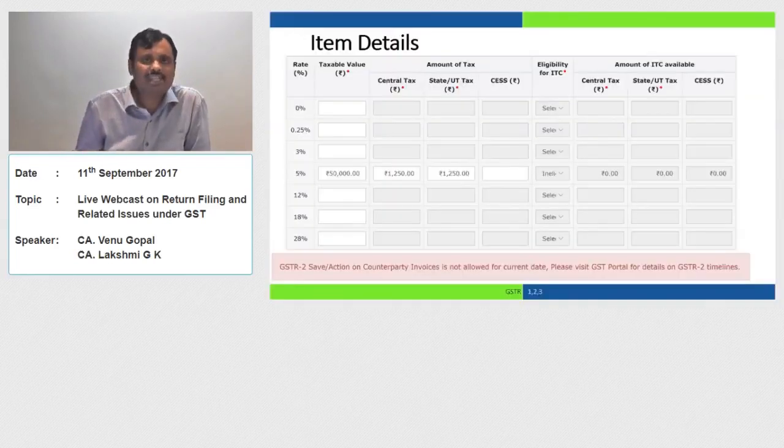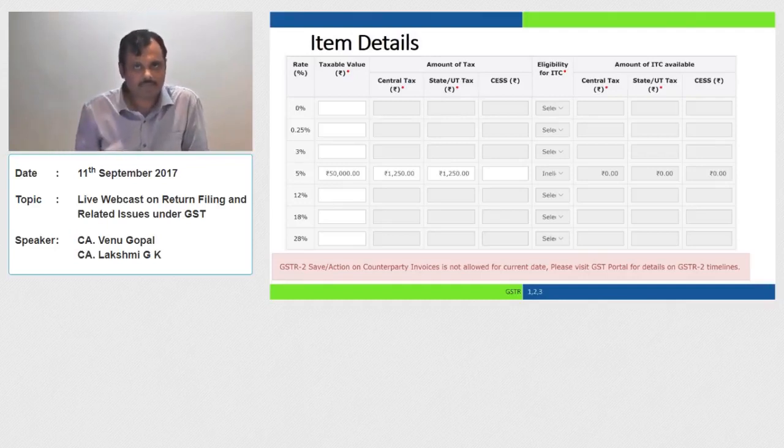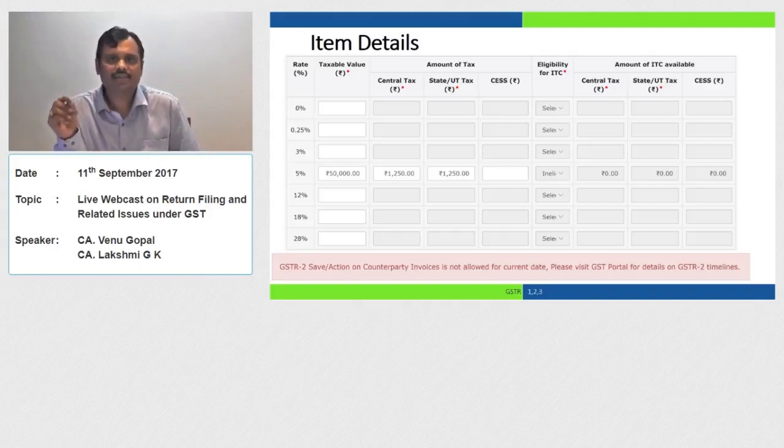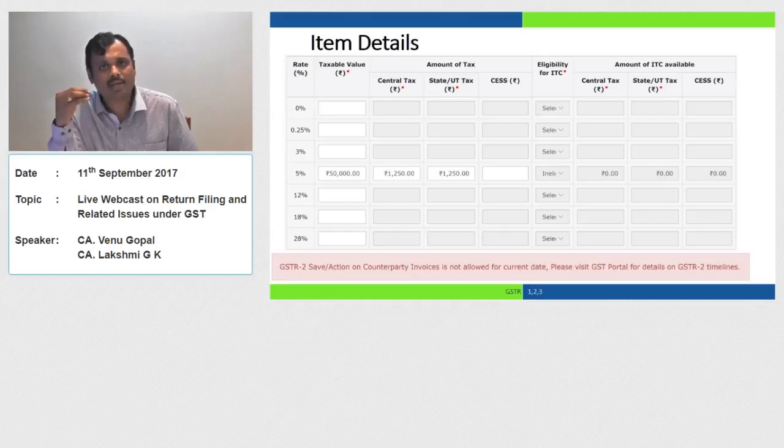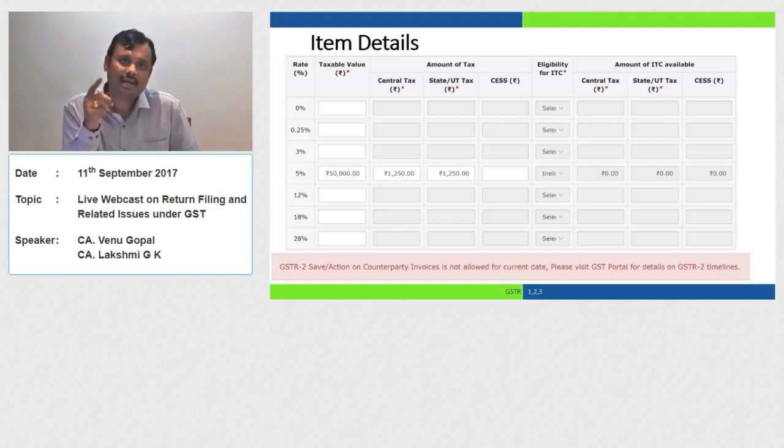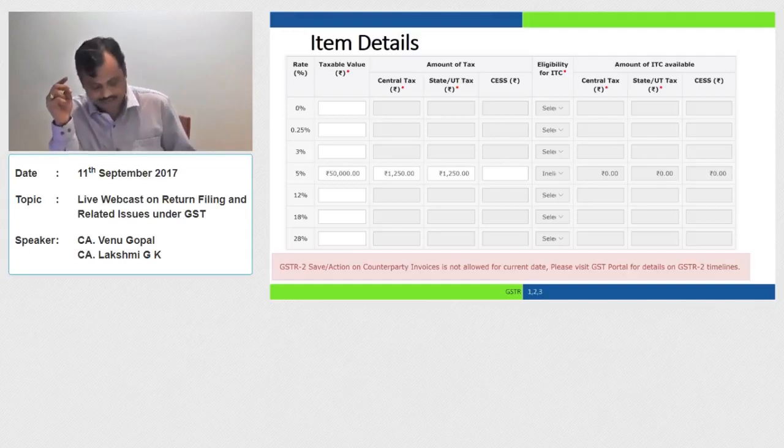Now down you see the item wise tables where you have multiple items purchased at multiple rates. Each rate wise you will be entering. Now the only difference between a GSTR1 add invoice versus GSTR2 add invoice: GSTR2 add invoice cannot be done whenever you want. There is a filing window for the GSTR2. Add invoice can be done only during the filing window. You cannot do it before the filing window because the invoice may not be available at this point, but once the GSTR1 is filed, that would be available.